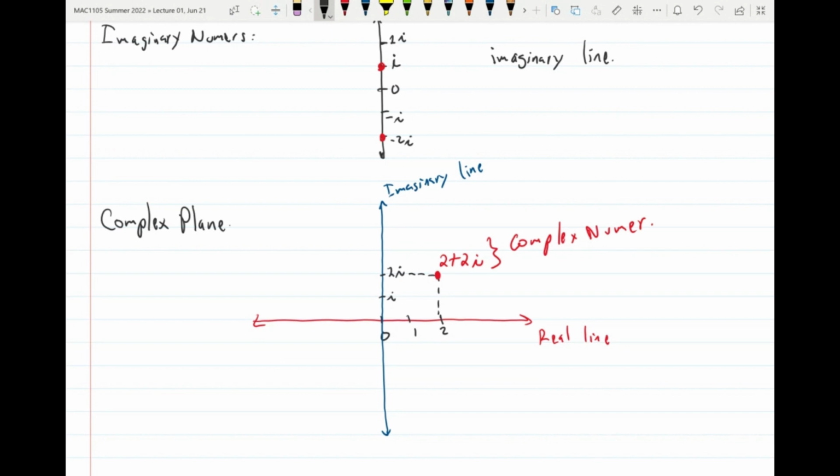So a complex number is something that looks like this. A number plus another number times i. Now, this first number that doesn't have any i next to it, we call it the real part of the complex number, as you probably can observe. And this other number over here, without the i, is called the imaginary part. Okay? So the real part of this complex number is 2, the imaginary part is 2. Okay? Let me write these things down.